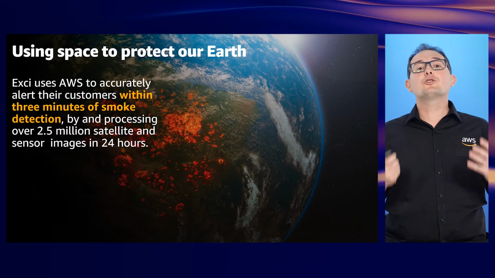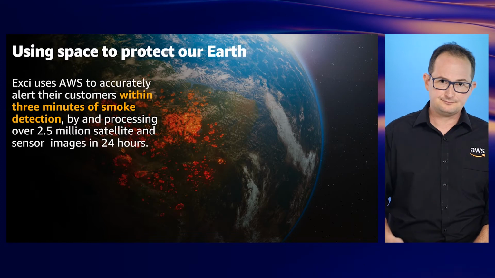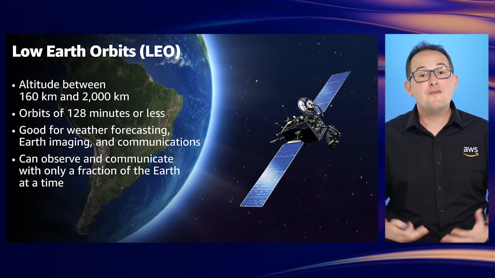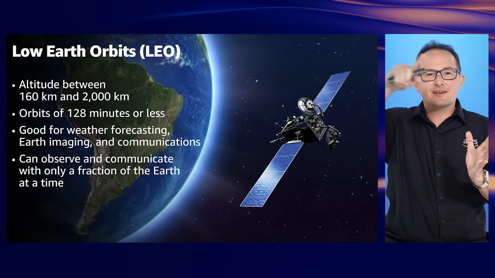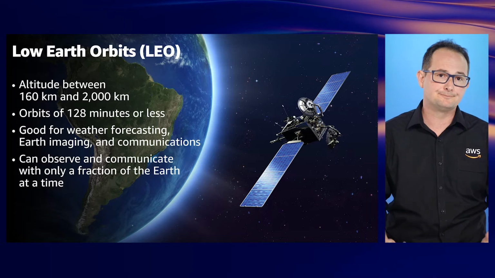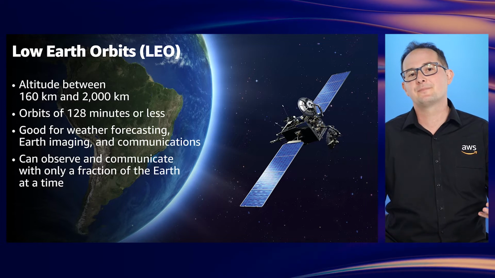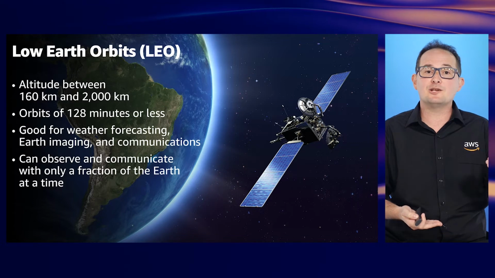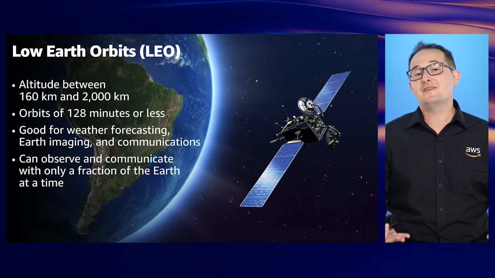Now, we cannot talk about Earth observation if we don't talk about satellites and orbits. Now, I want to talk to you about a couple of satellite orbits that are very relevant for this conversation. And think about orbits like freeways, where satellites are traveling around our planet. The first one is low Earth orbits, or LEO. They have an altitude between 160 kilometers and 2,000 kilometers. For your reference, most of the commercial planes fly between 11 and 14 kilometers high. So even when LEO satellites are close to the planet, they are still very high.